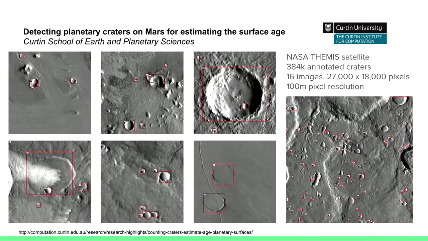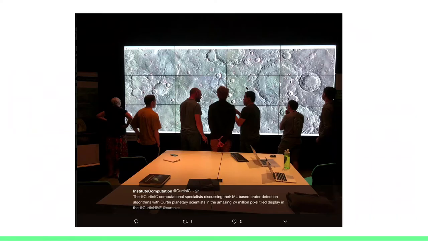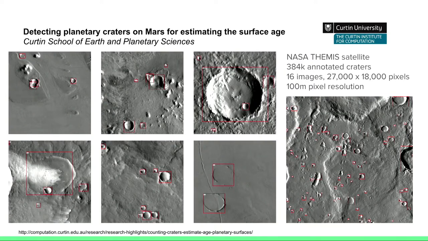We've done other projects on NASA data with our School of Earth and Planetary Sciences, our geology department. They have all these images taken of Mars and they want to count craters. The reason why they want to count craters is because it helps them with their models for estimating the age of the surface. There is a data set out there. Robbins has annotated 384,100 craters. It's not just 'this is a crater or not.' There's detailed annotations, which is a massive effort. The images are quite large. Each pixel is about 100 meters. They're really interested in sub-kilometer craters because at the moment it's quite easy to identify this big one, but for the really small ones it becomes intractable almost to manually count it.